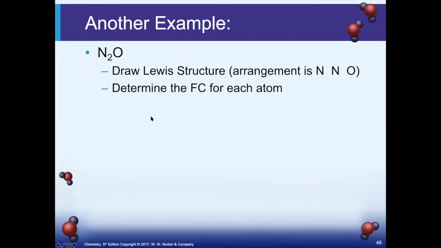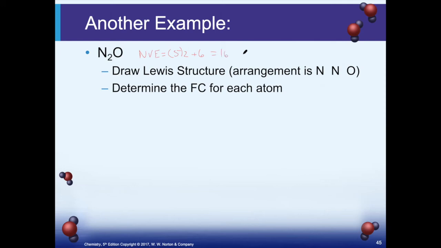All right, so let's do another example here. This one is also going to lead us into the overlap between resonance structures and formal charge. So here's our formula, N2O. Let's draw the Lewis structure for that and calculate the formal charge on each atom. We're told that the position of the atoms is nitrogen, nitrogen, oxygen. First of all, remember that in order to do a Lewis structure, I want to figure out the number of valence electrons for the whole chemical formula. That's 5 for each nitrogen, so 5 times 2. And then we have oxygen, which is 6.